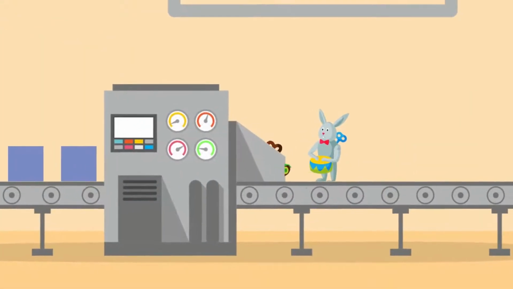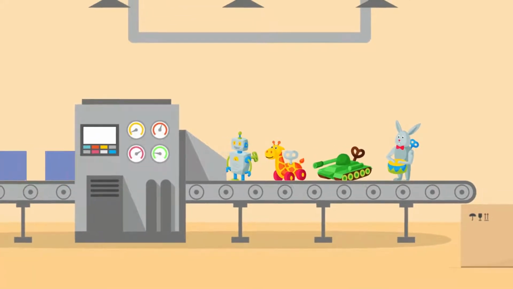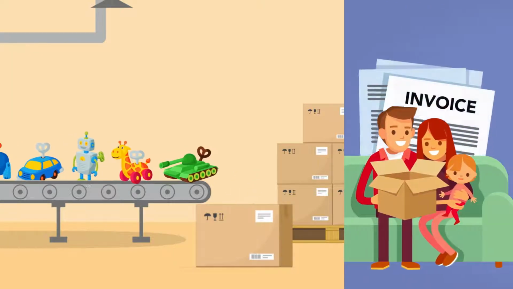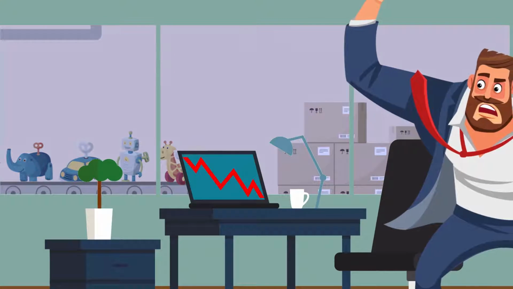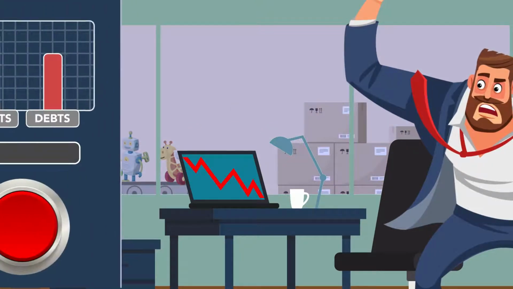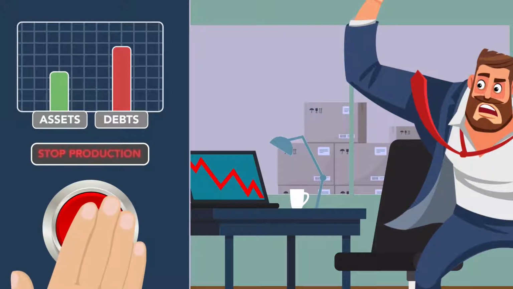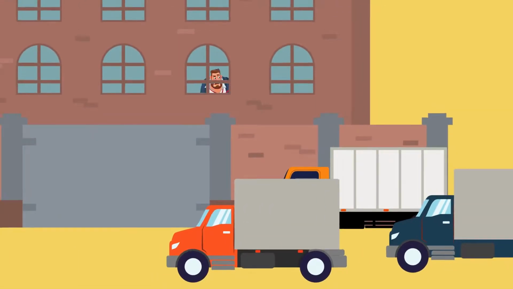Assume a widget retailer has a wide array of assets, including manufacturing equipment, a warehouse full of inventory, and accounts receivable from customers who pay their invoices after receiving widgets. One day, the business stops operating, realizing that its debts exceed its assets and it's not capable of turning the business around. The owners lock the doors and freeze the business assets. Imagine now that all of the creditors arrive on the same day to seize what they can.